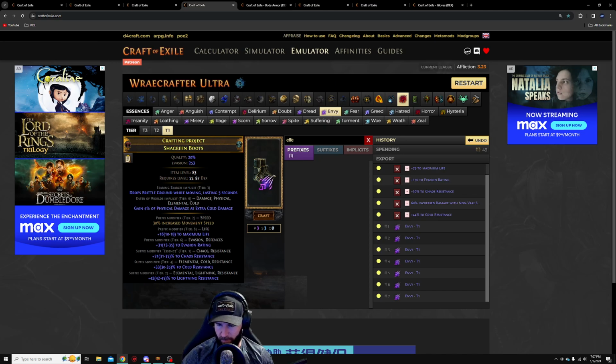You might settle for something like this, honestly. This is actually pretty good. So we got chaos res, cold res, Ellie res, or lightning res, excuse me. And we do have 3 prefixes on here. So we're going to need to annul one of the prefixes, unfortunately.